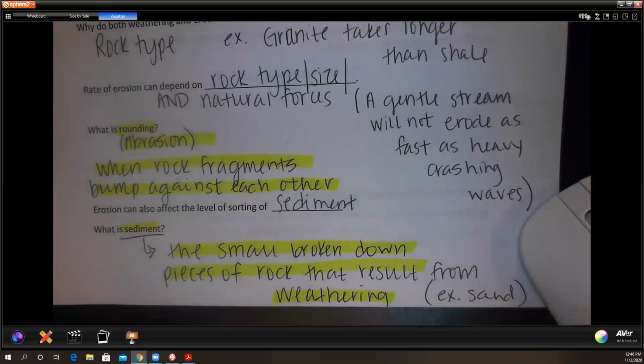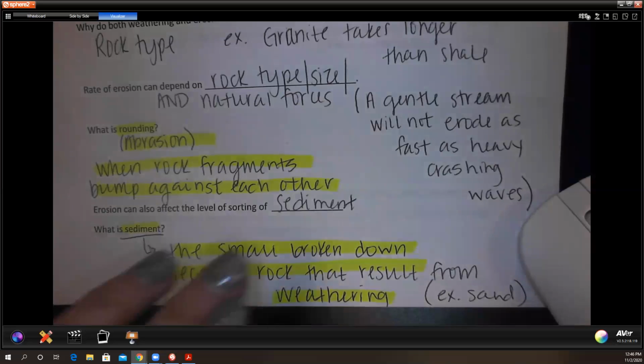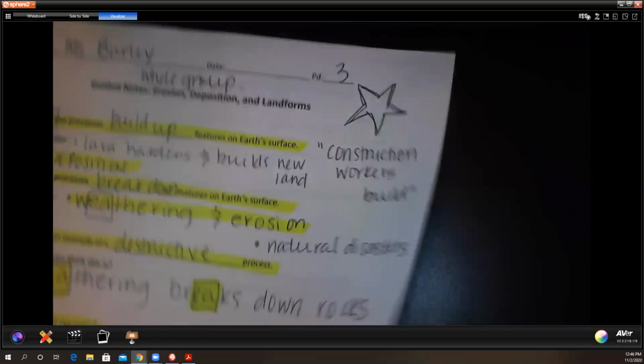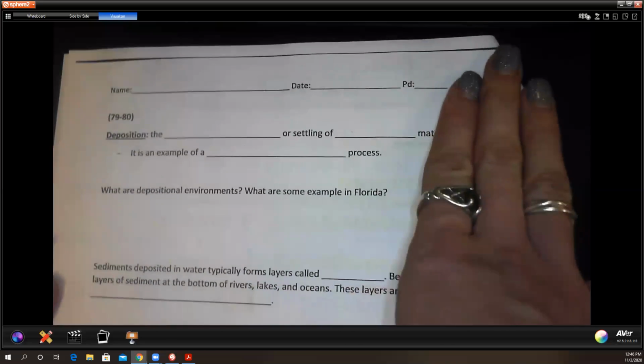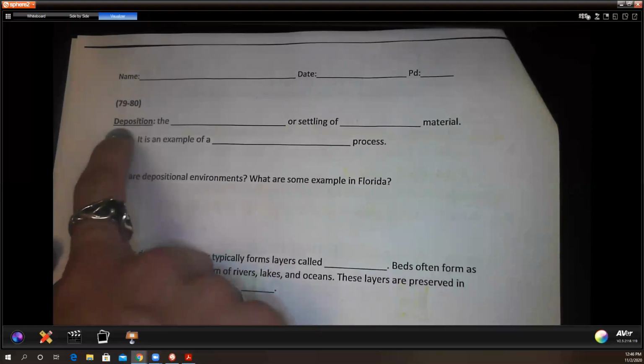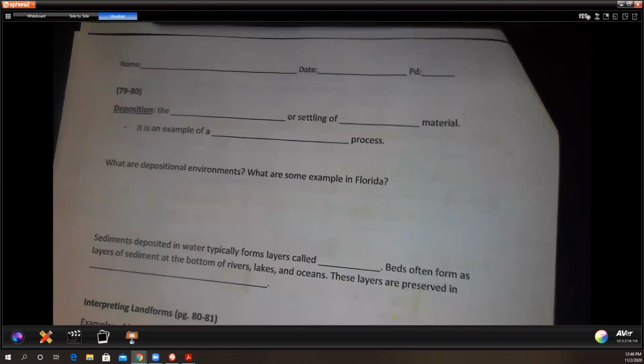All right, what were your questions real quick? We'll address them. We are going to finish the second half before we finish our Gizmo, because I really want to spend a lot of time on the landform section. If you notice this second part, we talk about deposition and landforms.